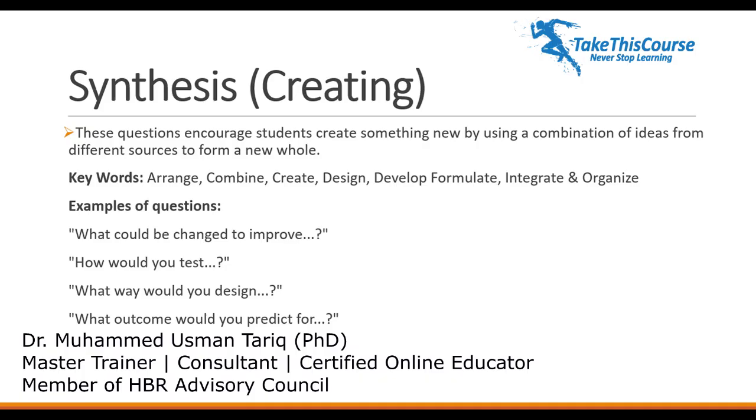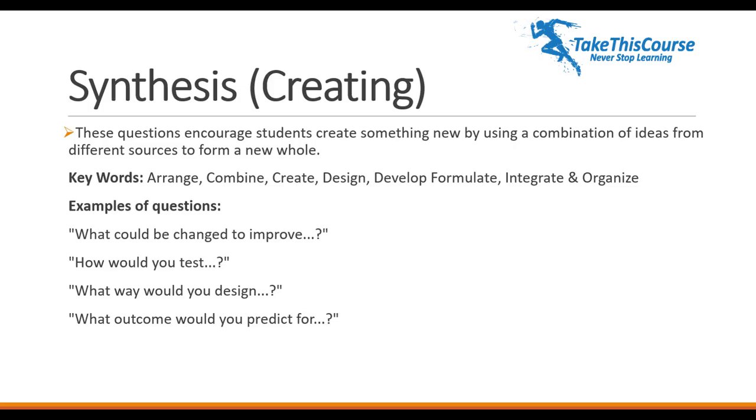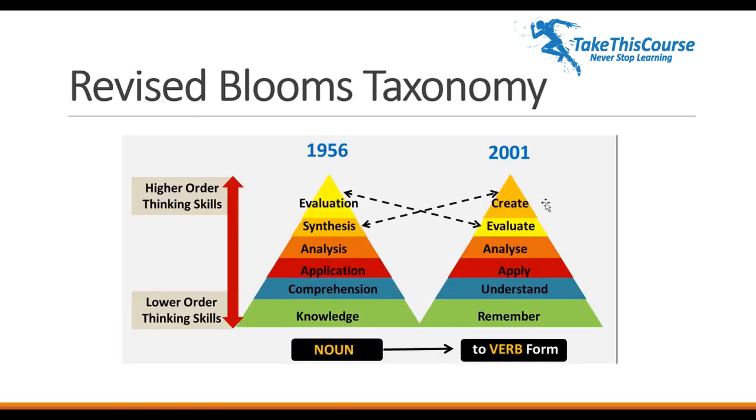So these questions have the same kind of keywords as in the previous levels. They can combine certain ideas, they can develop some ideas, they can formulate something, they can organize the ideas. So there are many different activities, many different questions that can be asked. Okay, so different activities, different things we can do with the students when we are going onto the Bloom's taxonomy level itself. So the last level is the creation level, and we have reached this level.